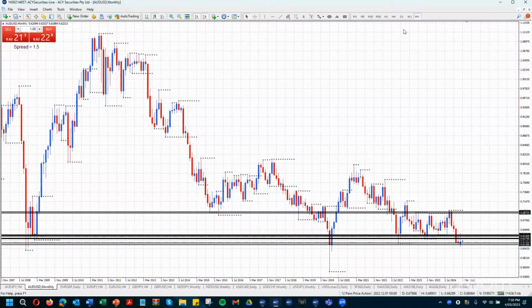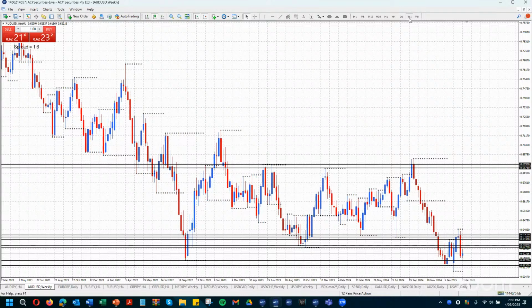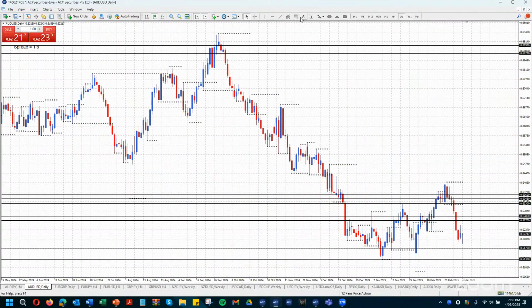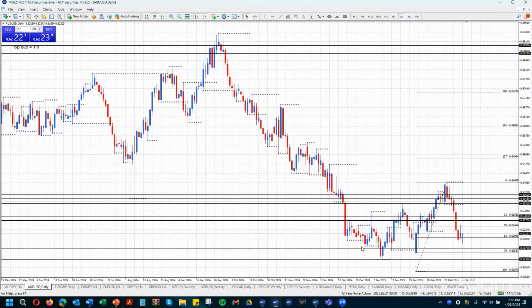So any retagging of 62 is where I would look. 62 down to 61.70. There's a monthly low here on the weekly chart. That's the area to watch. And again, an inverted head and shoulder pattern could be on the cards here. If we came down to 79% retracement level at 61.55, if we could get deeper down, I don't know whether we can or we can't, but 61.70 down to 61.55.